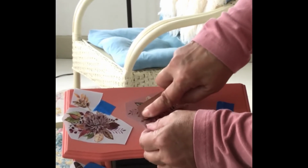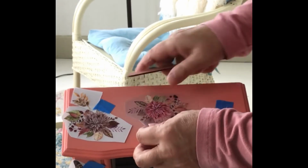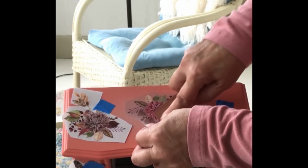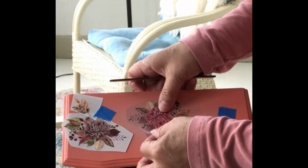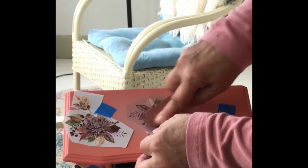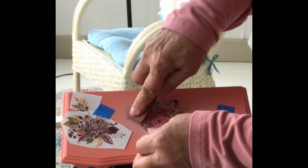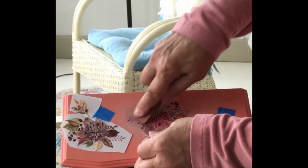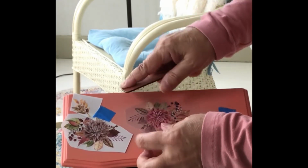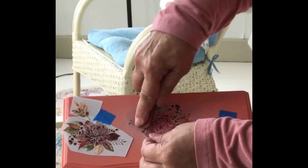So after you think you've got a good part of it down, you pick up a corner and start peeling it back. And you can see if part of that transfer is still stuck to the backing, and go back over it and rub down on it until it frees itself on the backing. And you'll see that some of these little tiny details are a little trickier to get off. But it works really nicely though. It's amazing.